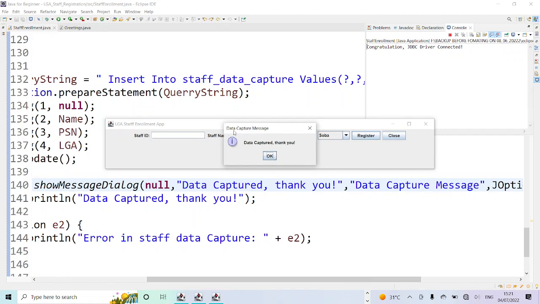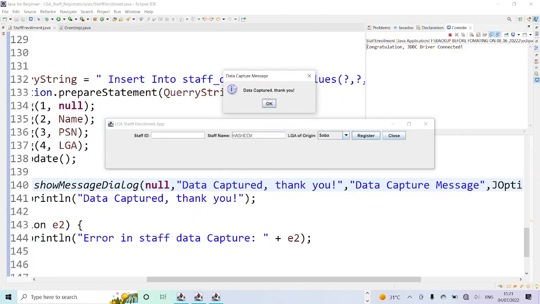Thank you. So this is the data capture message, right? You see, this is more professional, because after deployment, the user is not going to see this message being displayed on console. So you have to make it this way. Even the console is faster, as you can see, when you click, whatever it's displaying, the message is displaying.